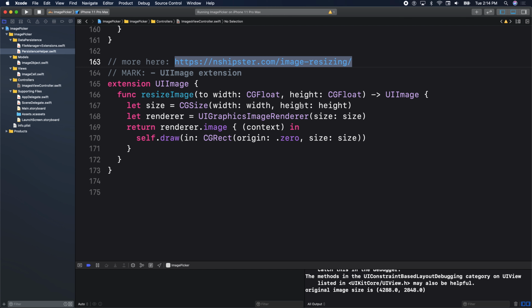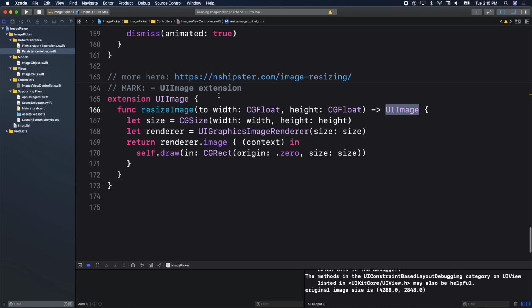It's on that link. But basically what this utility extension will do for us, it takes in an image size or some size and it returns us an image. That's all we want, right? So we pass in a size. You could pass in 600 by 600, whatever size you want. If you're making, for example, a thumbnail, you could pass in 50 by 50 or 75 by 75 here, and it returns you an image. You give it a size, it returns you an image.